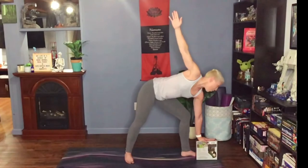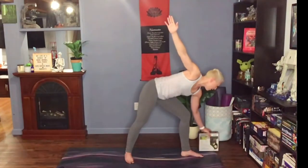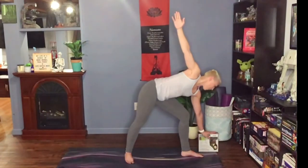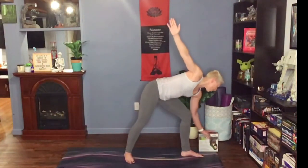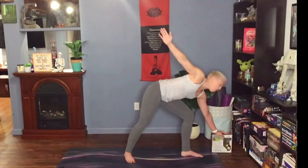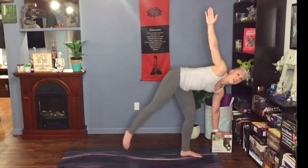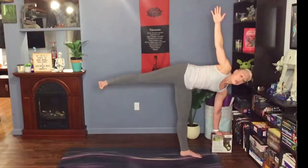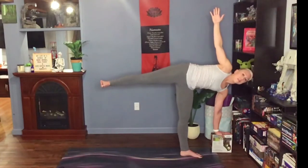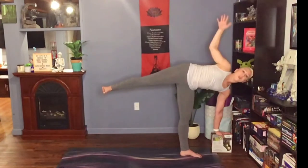So whatever you've got, try to find something that we can take outside the left foot, right? So we wanna be out towards the pinky toe. Move your block or whatever it is you're using one step away. So we might even be off the mat here, so that we can straighten out this left leg and take it to balancing half moon. Lifting that right leg, turning the hips to stack on top of each other, spiraling the heart open to the side.